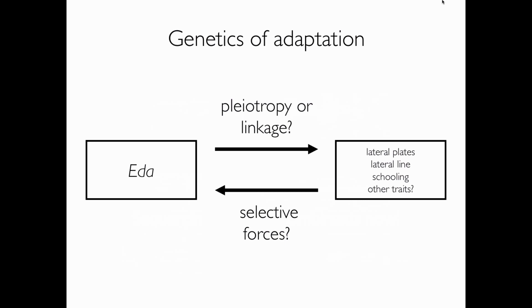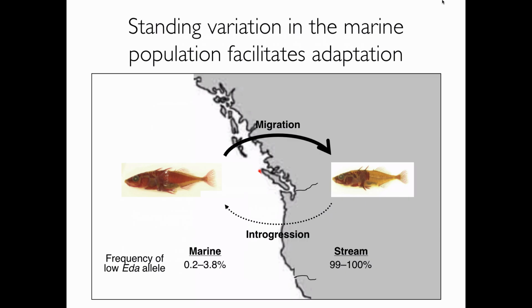So there's incredibly strong selection for this freshwater haplotype as soon as the fish move into freshwater. And that's illustrated here, where we know that marine sticklebacks move into freshwater. There is some low level of hybridization with stream resident sticklebacks. And so marine sticklebacks carry this freshwater haplotype at anywhere from 1 to 4% frequency. That's the heterozygote frequency. But then in the stream resident fish, with this low plated phenotype, the freshwater haplotype is basically fixed. So what might be driving this selection? It's very strong and very rapid.